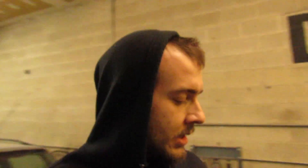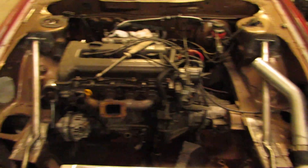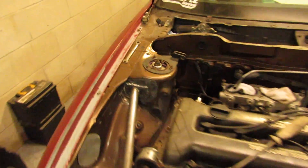I got a Treadstone intercooler in there, and as you can also tell, I have added some new bracing. I made a new intercooler support that kind of ties into the new bracing I added in there. Nothing crazy — I just know that the metal in these cars is really thin. I already got into kind of one little fender bender, so I just don't want to take any chances. Any extra little bit of metal I can put into this car I'm sure will help. The metal on the strut towers where I welded all that in really isn't even that thick, so I might have made a death trap, or might have made it a bunch safer — we will find out.